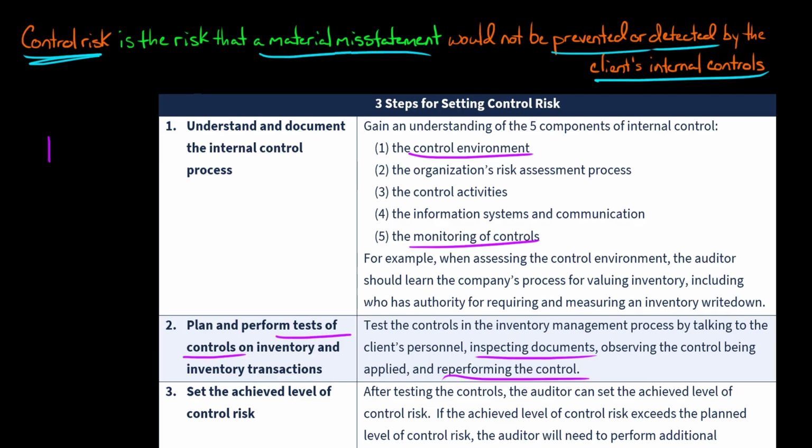So basically we've got learning about the internal control process, what's going on, what's the environment in this company, and then we've got testing. We learn what the controls are, what's actually in place, but then we have to test those. Just because they say, hey, we have this internal control, we don't know that that's effective, right? So we're going to do testing of the internal controls, and then ultimately, once we do that, now we can set the level of control risk.